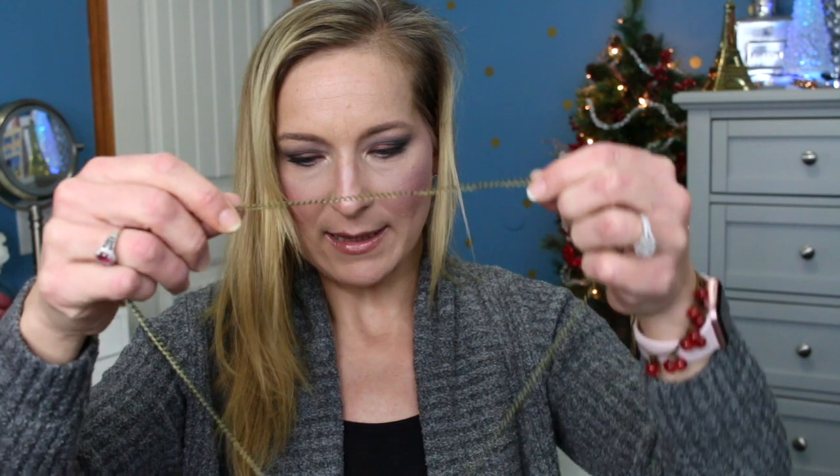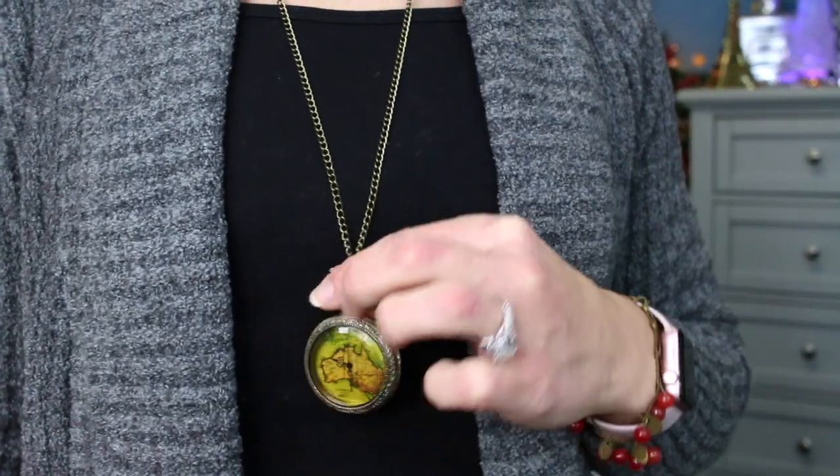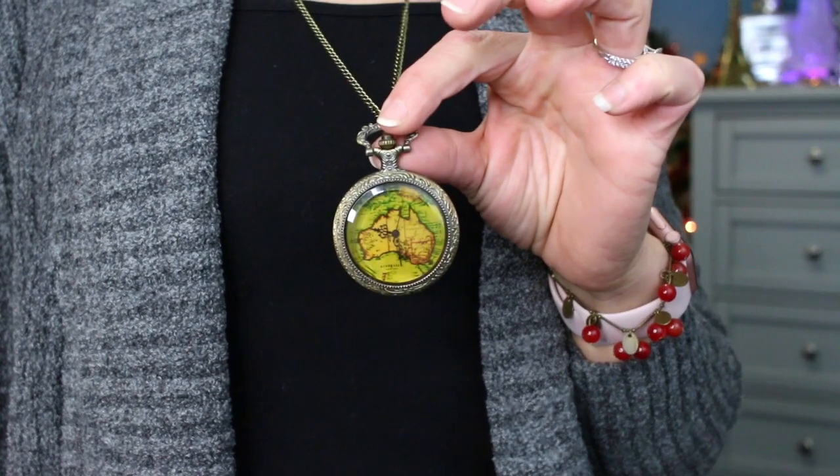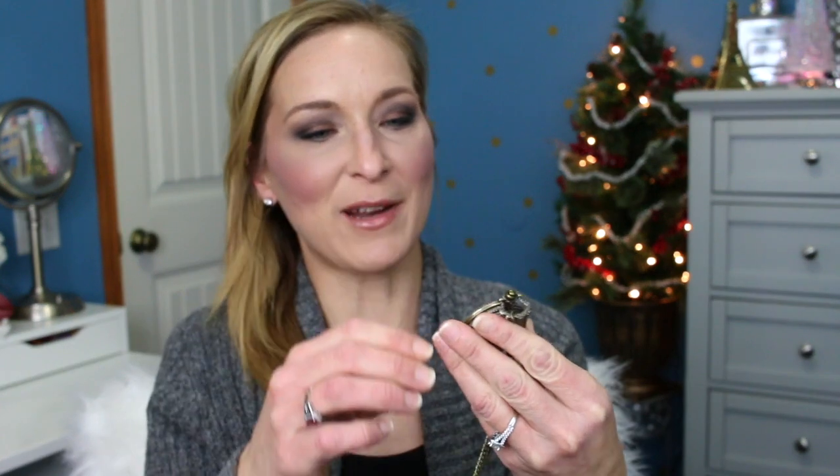Okay, that one's off. Let's put this little pocket watch one on. This one actually has a clasp on it, so you can take it on and off easily — the other necklace didn't have a clasp. I'll stick it around my neck. Oh my gosh, that's super cute! I'll stand up so you can see what it looks like. There it is hanging around my neck. That's so cute. My son would love this type of jewelry for his girlfriend because he likes things to do with the world — maps and things like that. This would be a really great gift. I love that little pocket watch. That is adorable.